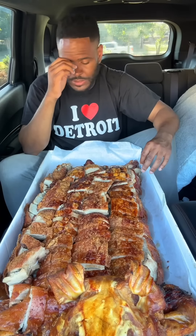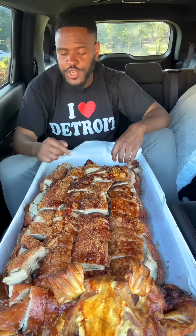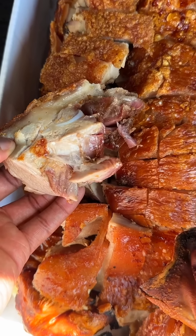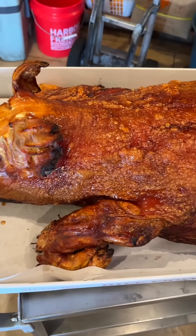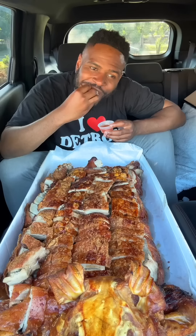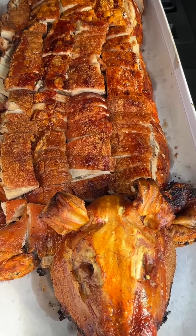Last but most certainly not least, this is a massive cold-roasted pig from a place called Heap Fung BBQ. This is indeed 50 pounds. The meat is sweet, really juicy, and a little salty — it goes perfectly with the sweetness and crispiness of the skin. If you want to order this pig, you gotta let them know about two days in advance. They got different sizes — a smaller pig about 25-30 pounds, and then this one which is the 50-pound cold-roasted pig. If you want it cut, they'll definitely cut it for you.